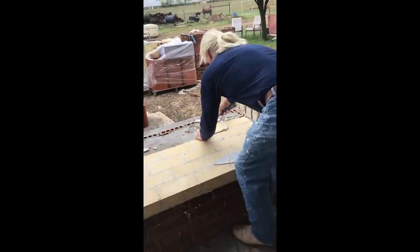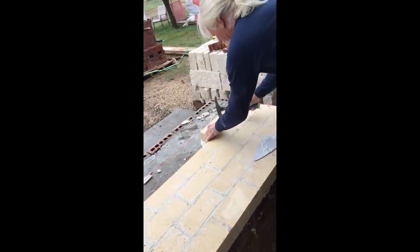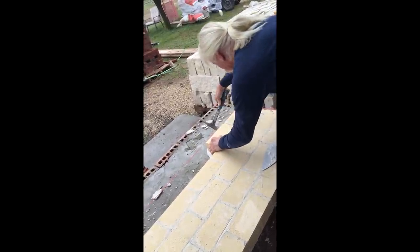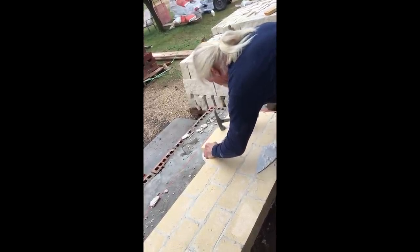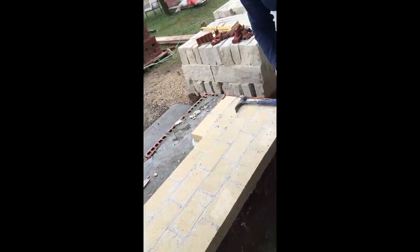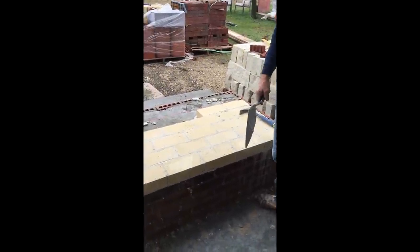Kind of have a hammer ready. It makes it a little easier with a hammer. And just tap it down. You want it flush on this side and to the line on that side. You don't want to be touching your line because it'll start getting off a little bit. You stay away from your string just a little bit. Just like that. Remove the mud and you're ready to lay the next one. Do the whole floor just like that.